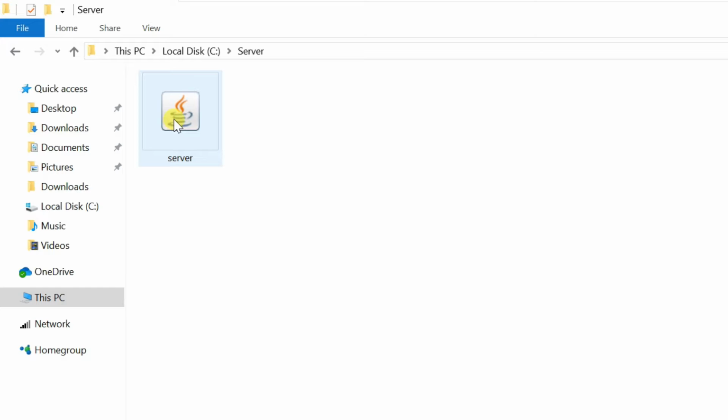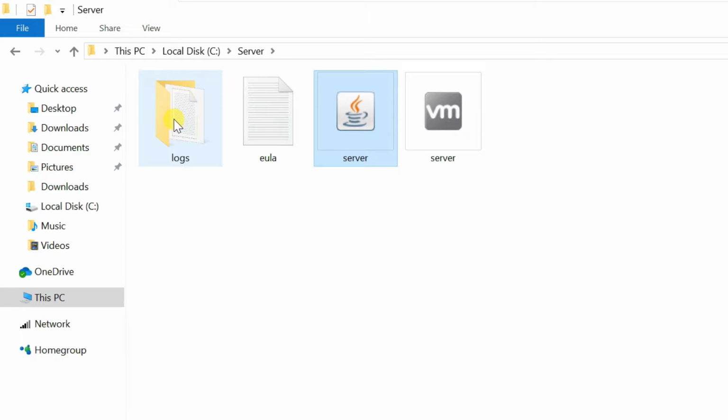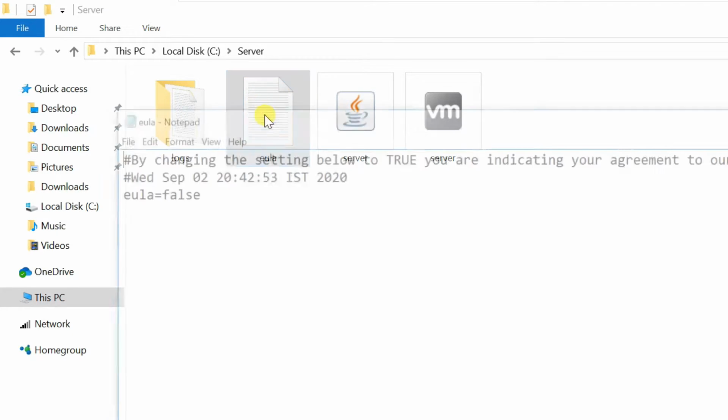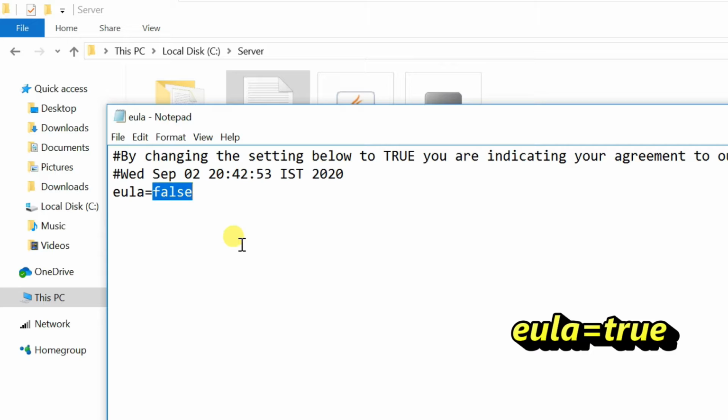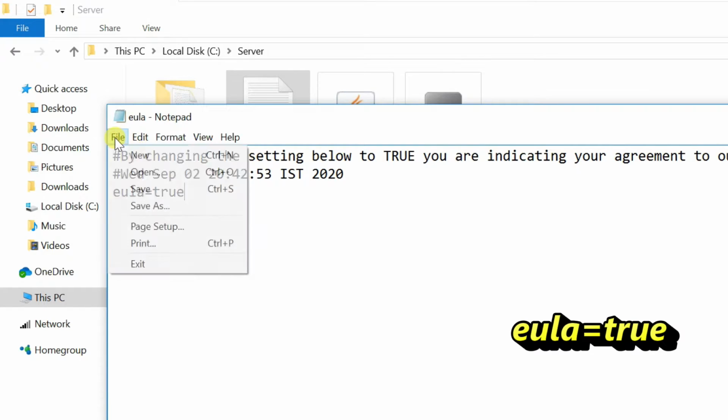Double-click the server.jar file. It will extract two files, one is eula.txt, the other one is server.properties. Open the eula.txt file. Go to the last line, eula=false, and change it to eula=true. Save it.